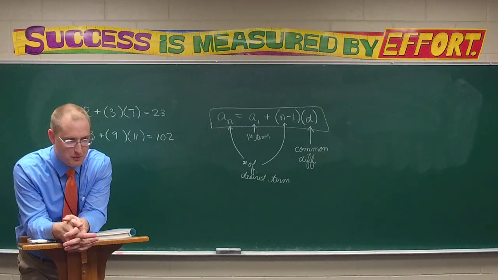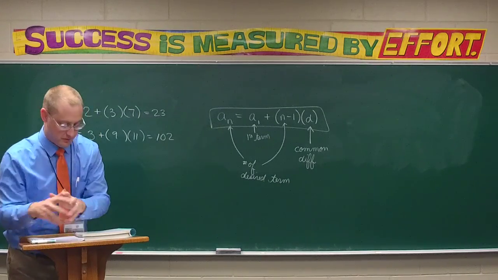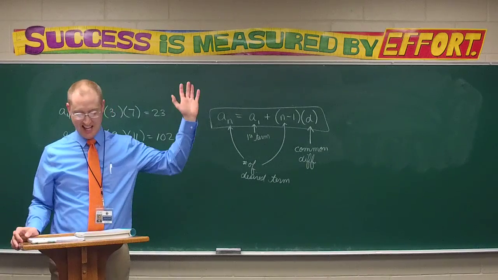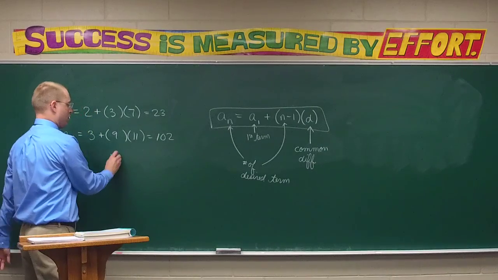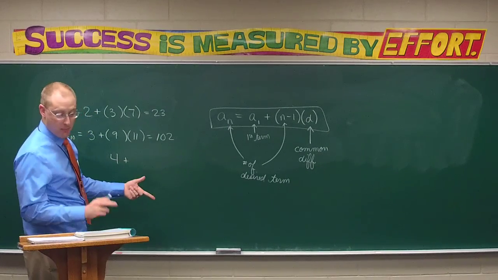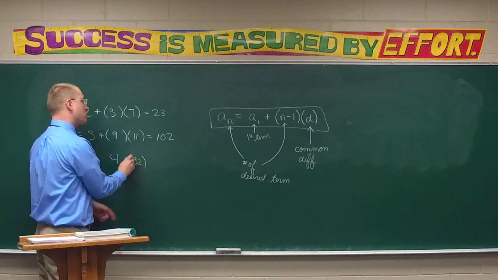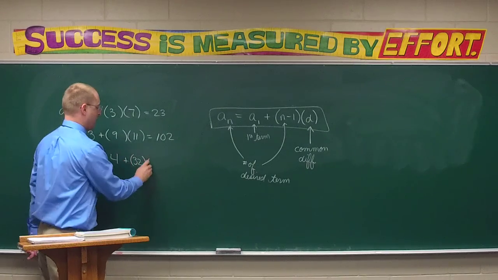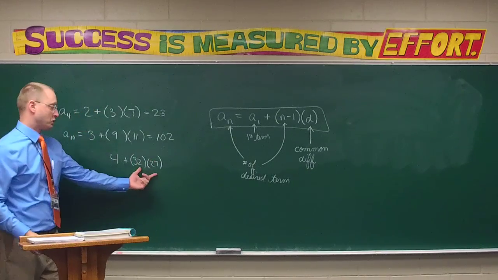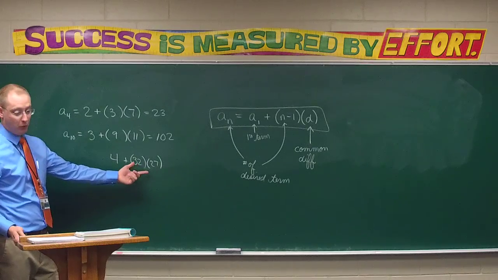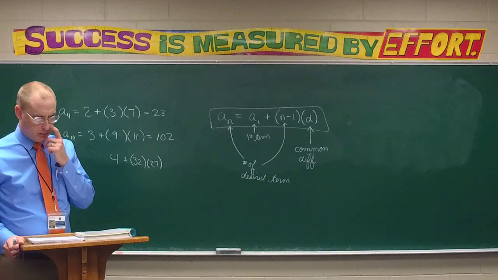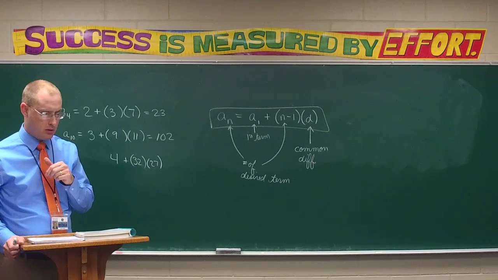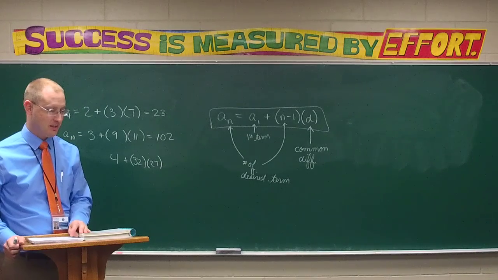And what do we get for number 28, Michael? 868. How many had that? 868. So we're going to start with a 4. We're going to add 1 less than the number. We're finding the 33rd term, so 32 times we're going to end up having to add a 27. So multiply to get the big number, 864, and then add 4 more to get the 868. Question? You see it now? Okay.